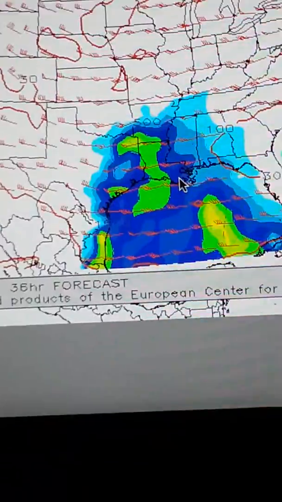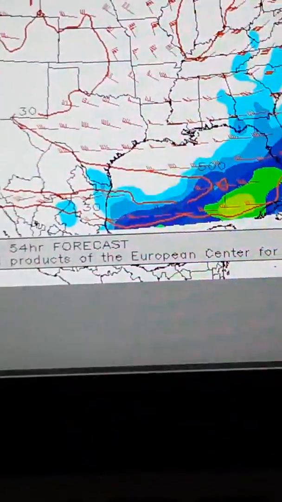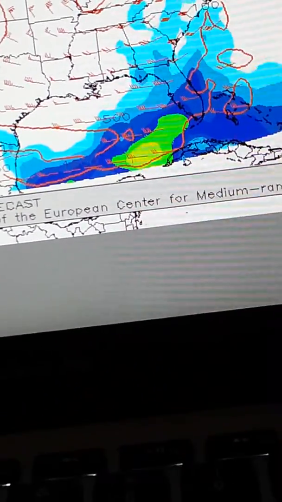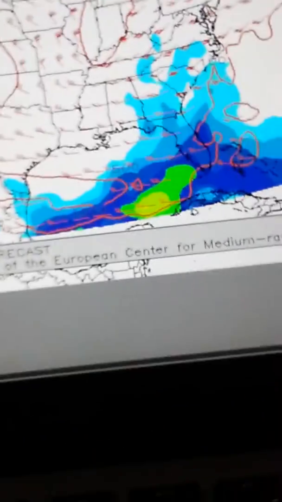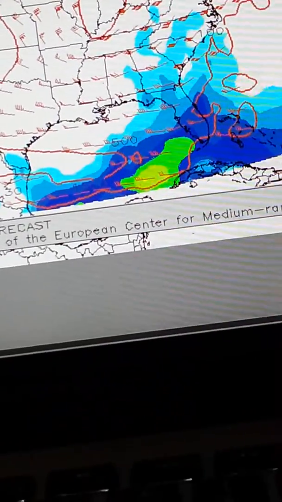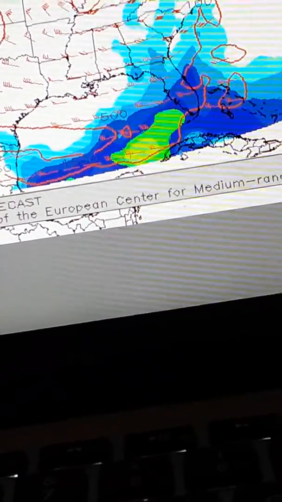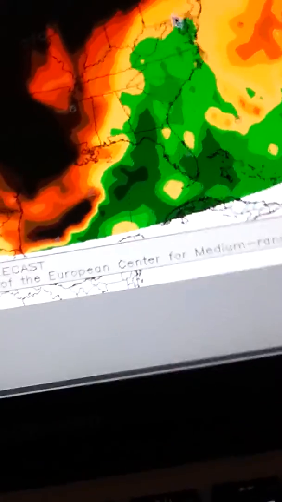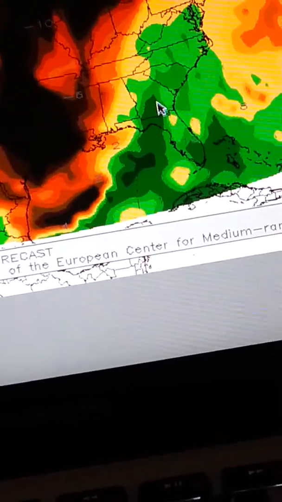And then on Saturday, some of the CAPE values spread east into Saturday evening. Again, it's not really too prevalent. However, the one thing about Saturday into Saturday night here, if you look at the dew points, this is Saturday afternoon. Look, you have moisture spreading all the way back up into Virginia, the Carolinas, and Georgia.